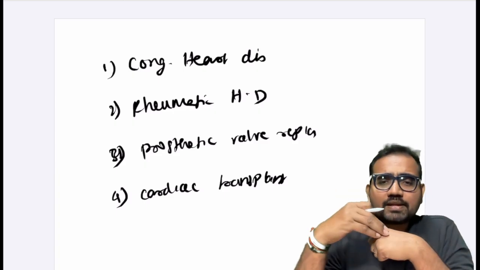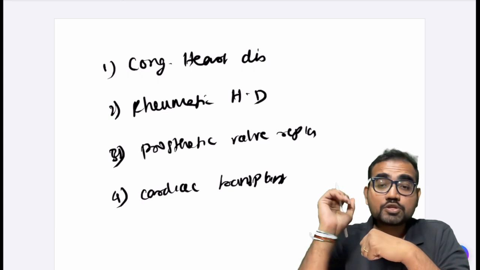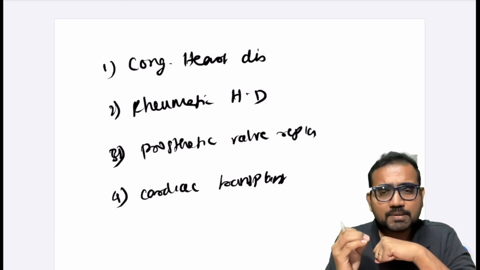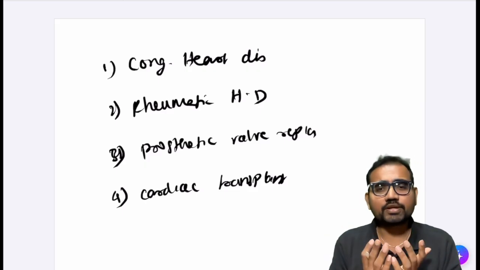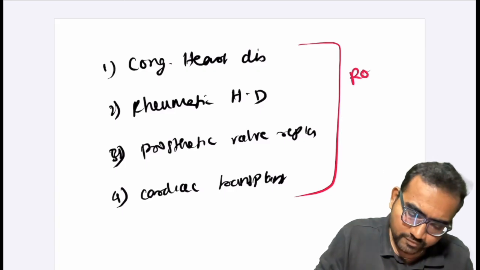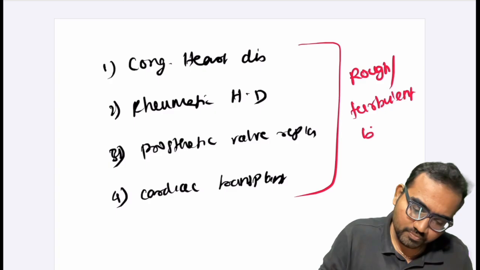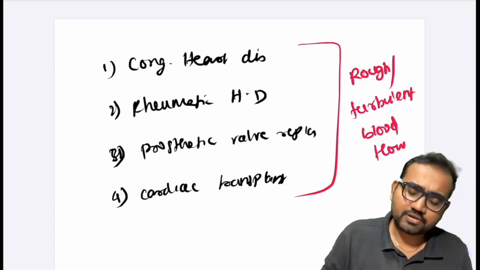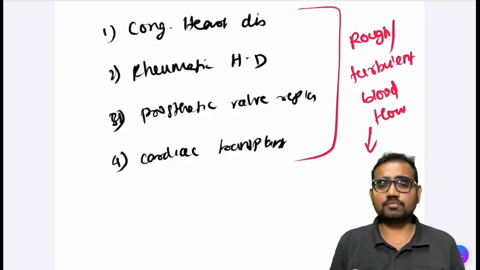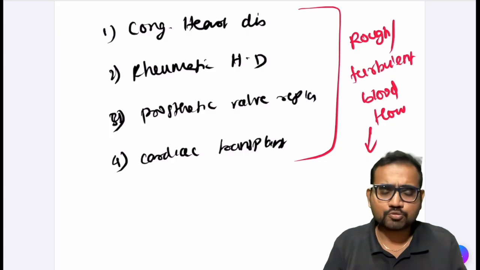if I'm rubbing my skin like this, it's not going to cause any kind of abrasion or trauma. So imagine if I keep on rubbing the skin very hard and forcefully, roughly, at some point of time heat is generated and the epithelium is going to get damaged. Similarly, these patients will have rough or turbulent blood flow. So when there is rough or turbulent blood flow, okay, the endothelium, which is lining the blood vessel of the endocardium. So endocardium is responsible for smooth blood flow.